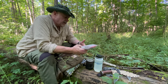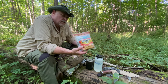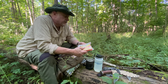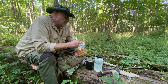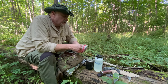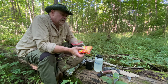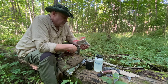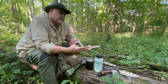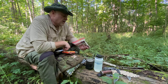And then for a kit like this, I don't have a lot of room to carry a ton of food, so I make up my own little, I don't know, I guess I would call it like a mini MRE, but this is all stuff that I got at the store. Super inexpensive, readily available. So I've got ramen just for some carbs. Not a lot of nutritional value with these, so I want to add some protein. So there's some pulled pork, barbecue. So I'll add that to the ramen.